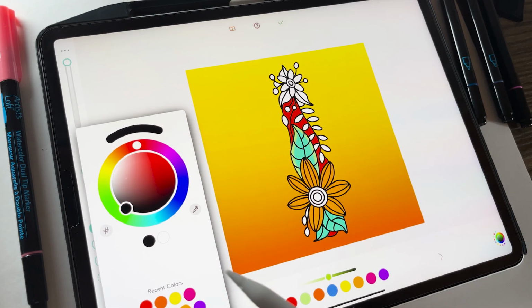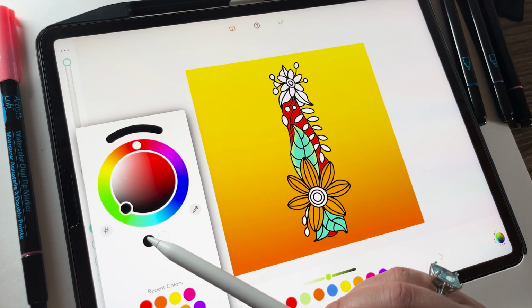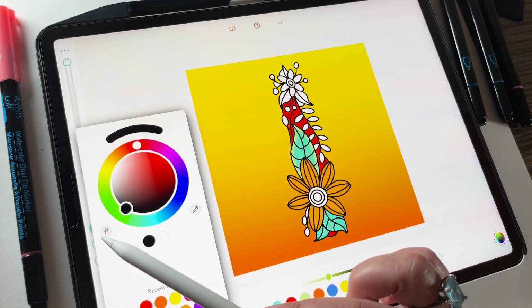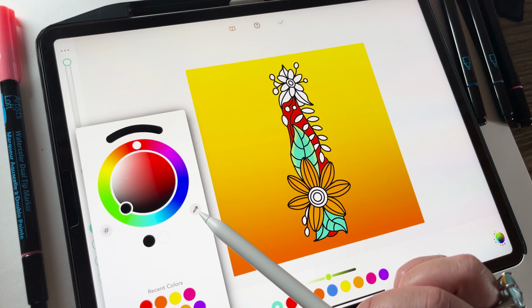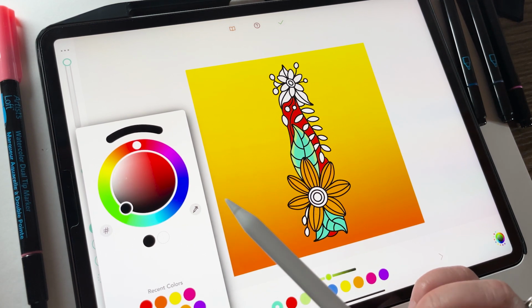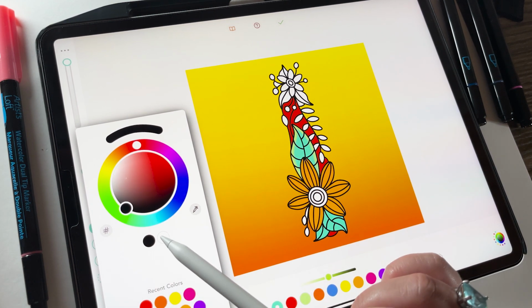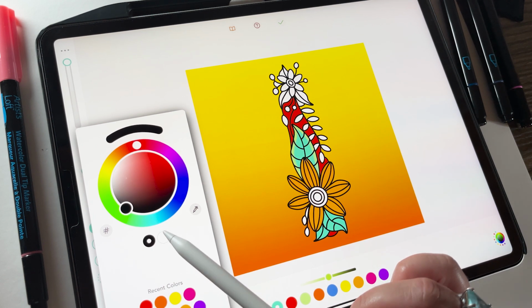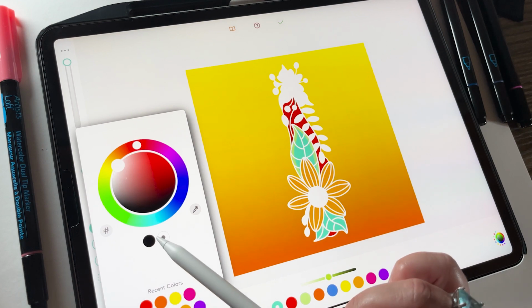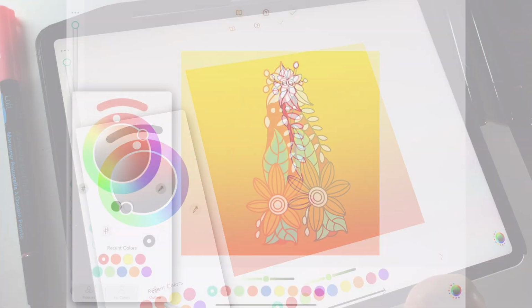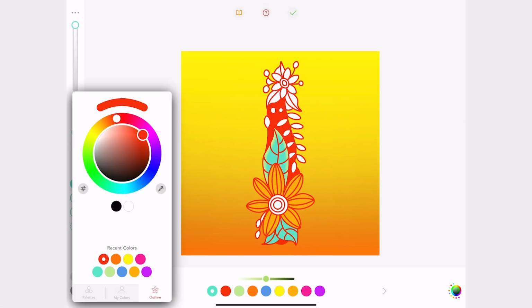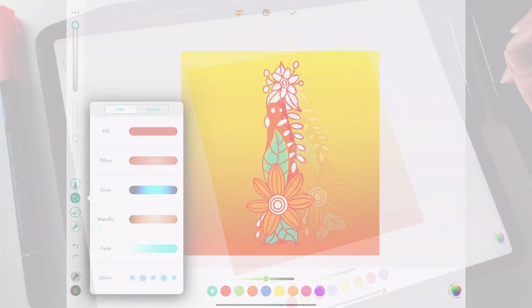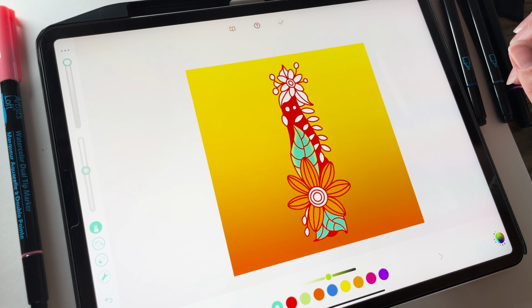There's also the outline feature. So your basic black and your basic white is here. You have your hex code and your eyedropper there again to sample color from your picture, or to bring in the hex code, which is really cool and useful. There's your regular black, we're already on it. Hit white and then the outline's gonna change to white, and then you can play with it as much as you want. I actually kind of like that red. That red is pretty cool. So there's lots that you can do there.